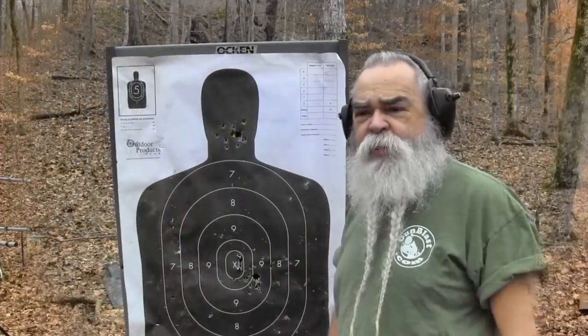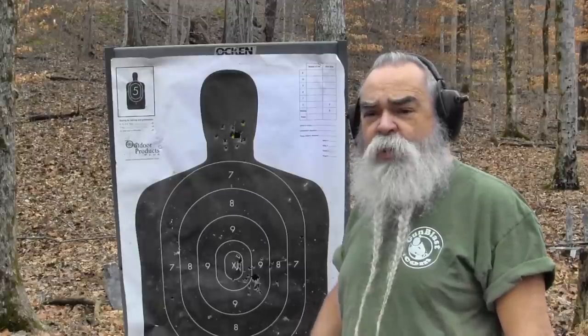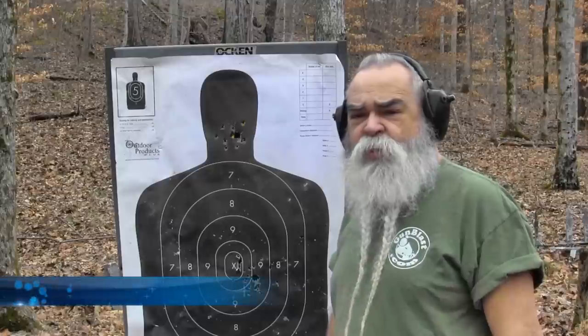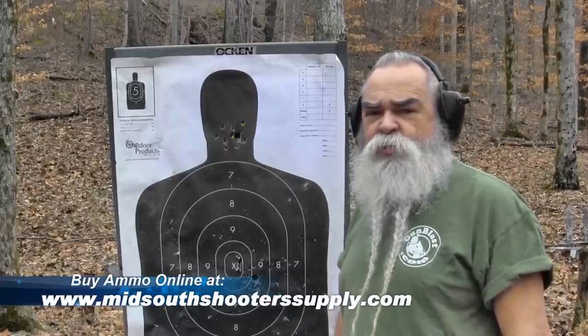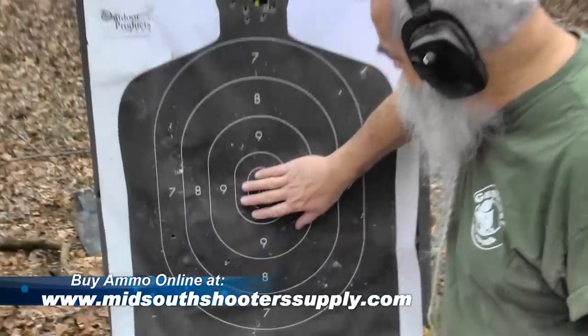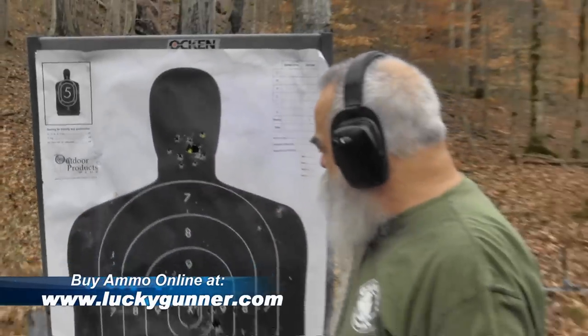A lot of people think that any kind of shot shell is going to spread and take out everything within a zip code. That's not true. Inside the confines of a house, about 7 yards is about how far you're going to be shooting in a bedroom, living room, whatever. You can cover these groups by hand. That's the number 4 buck right there. That's the double-aught buck right there, 9 pellet load, all contained right there. He's gone. That'll take him out.